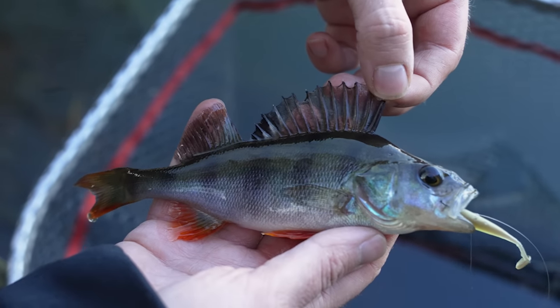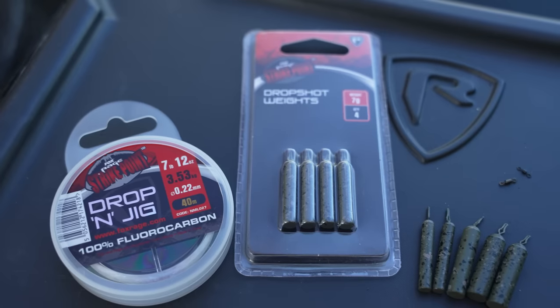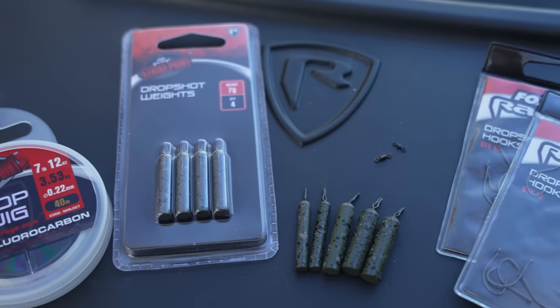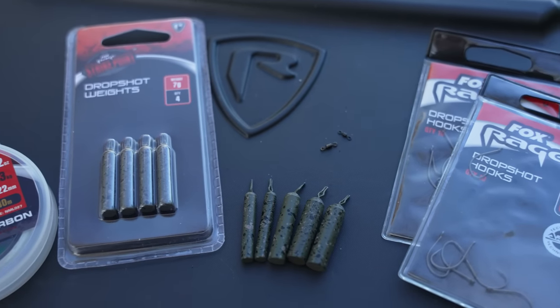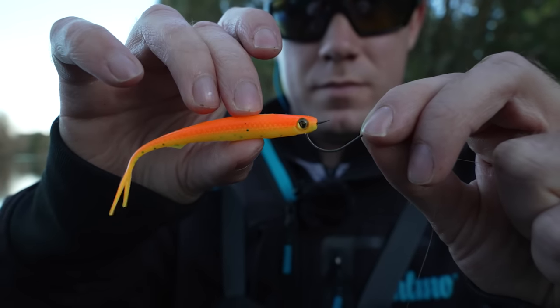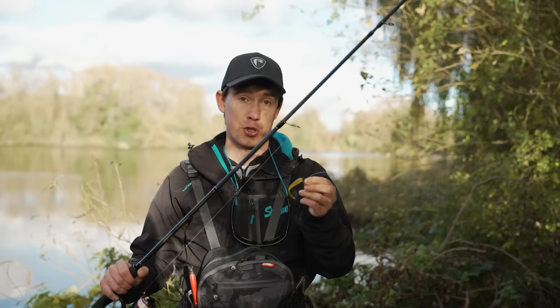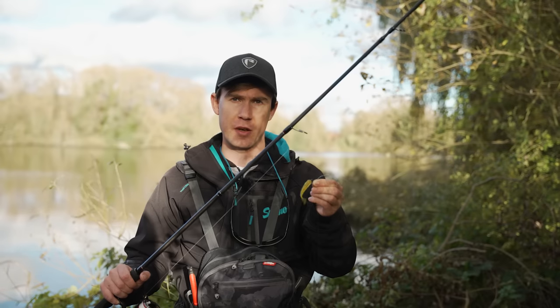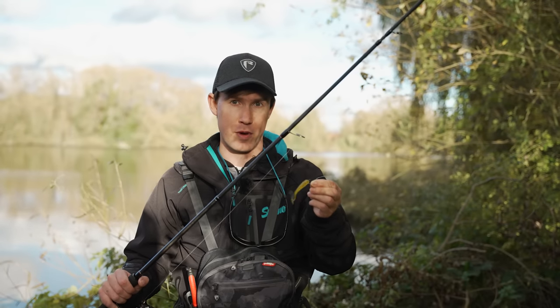Over the last 15 years, I can't think of a method that has had as much of an impact on lure fishing in the UK than the dropshot rig. This simple tactic has proven itself to be especially effective for targeting perch, and not just small ones either. Some of the biggest perch in the UK over the last decade or so have been caught on this rig.